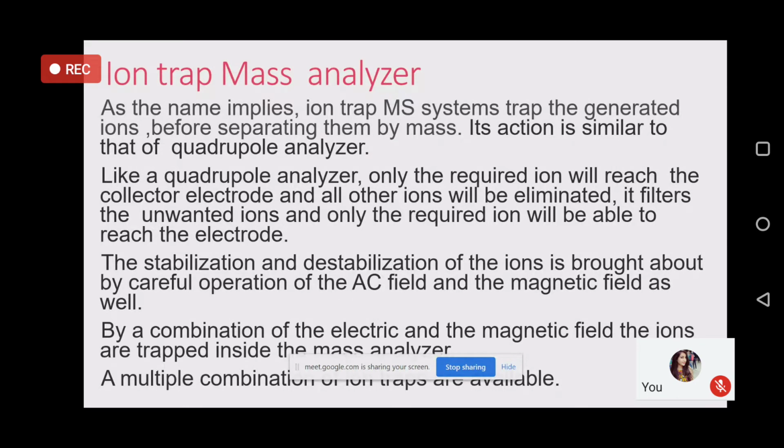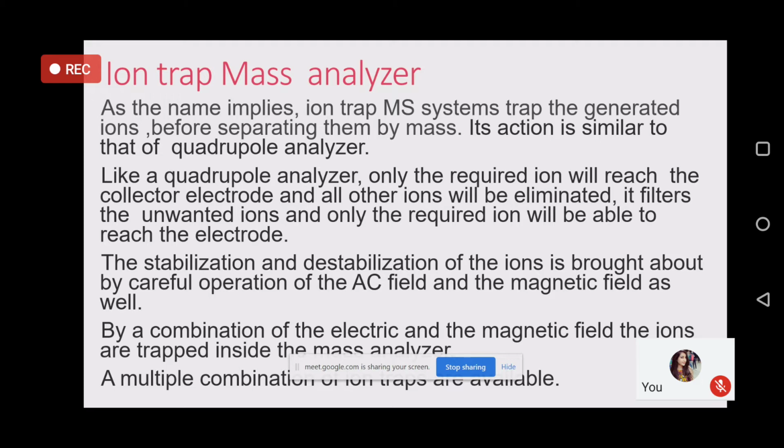There won't be neutralization because all of them are carrying the same type of charge. So neutralization will not be there, but there may be association, and further fragmentation may occur. To avoid that, you use the magnetic field to make them move in a circular orbit. And with different M by Z, the paths of the circular orbits will be different. So there won't be any question of collision amongst them in that small volume of what we call the ion trap.